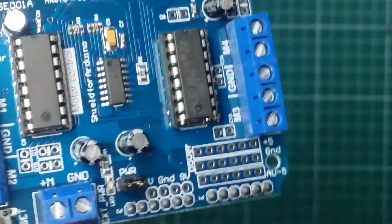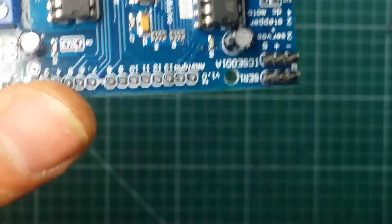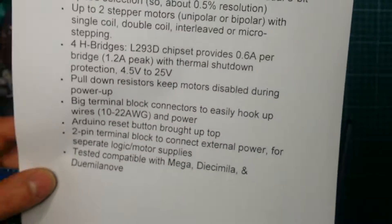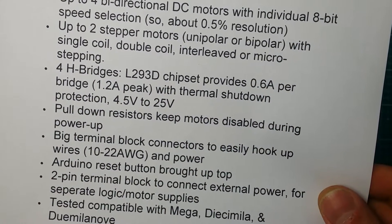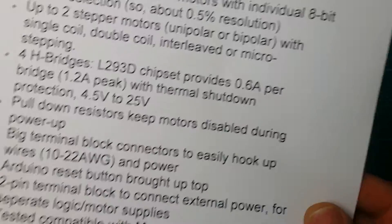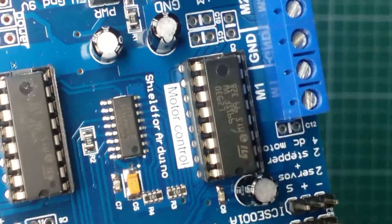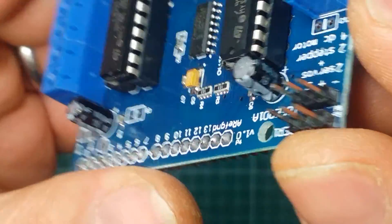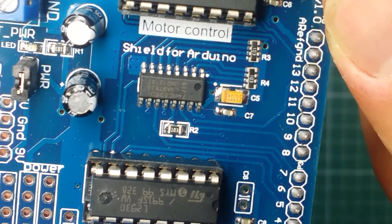I'm not sure if anyone is going to push it up to 36V, but if that's the spec then it would be a good idea to put capacitors rated at least 35V or above, and mark this board as maximum 20V or 24V. Looking at the description on the website, it says 4H bridge L293D chipset, provides 0.6A per channel, 1.2A peak, with thermal shutdown protection, and 4.5V to 25V. So if I put 25V in here, these capacitors are going to blow. There's also a tantalum capacitor here — it's a 106 — and it appears to be connected to the TTL logic rails, so that's probably a 5V capacitor which is fine.